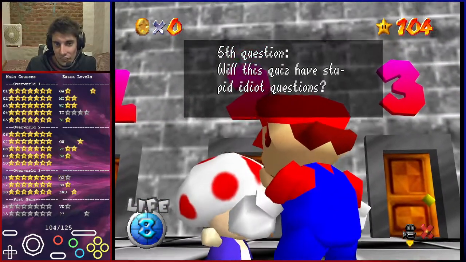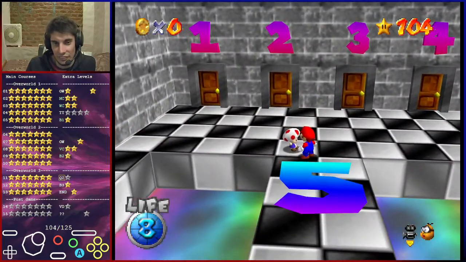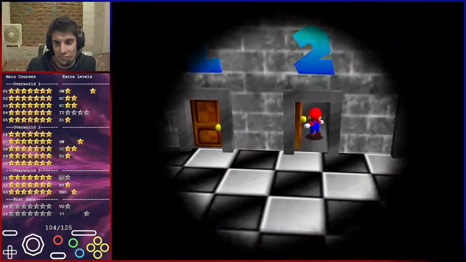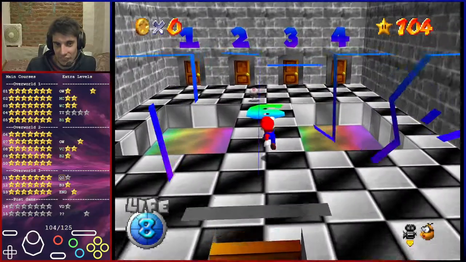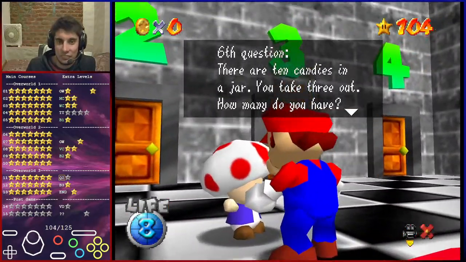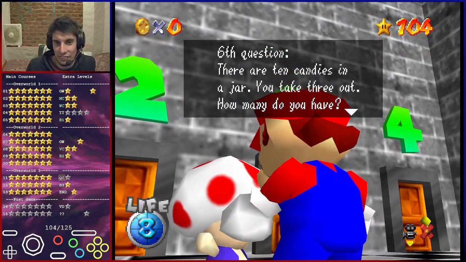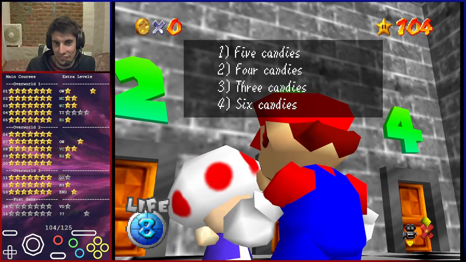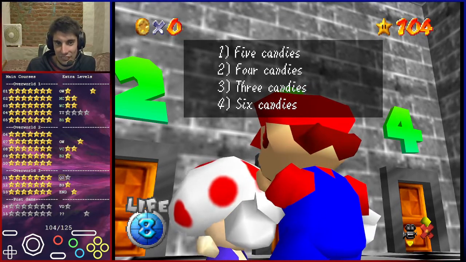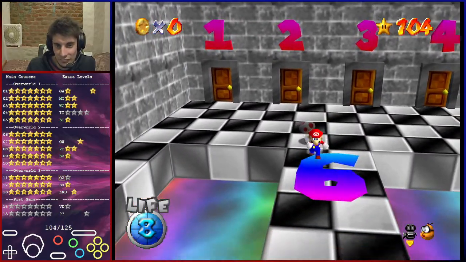Will this quiz have stupid idiot questions? Absolutely. It is already one. See? It was right. How many questions? There are 10 candies in a jar. You take 3 out, how many do you have? Fuck. Wait, what? Oh, 3. Right. Wait.